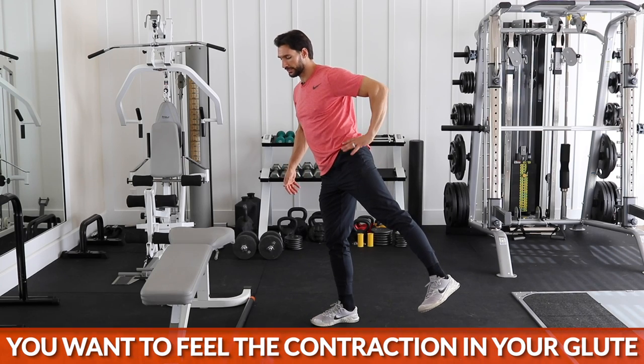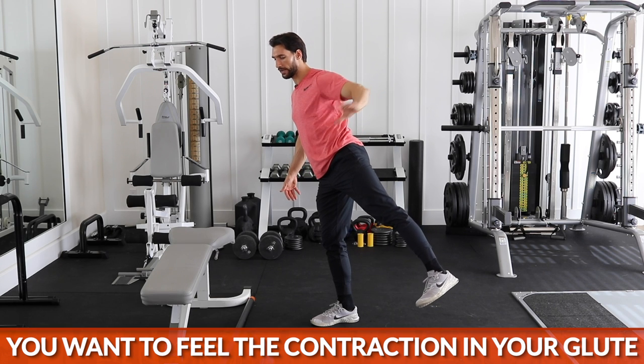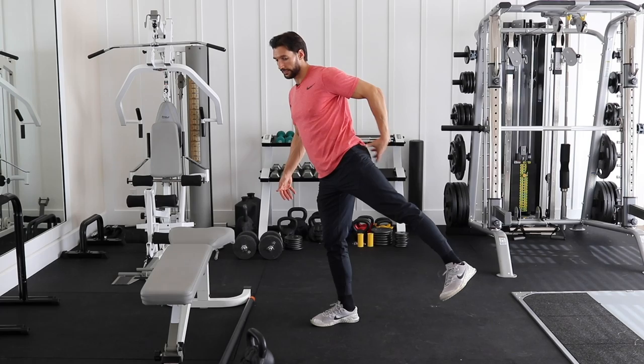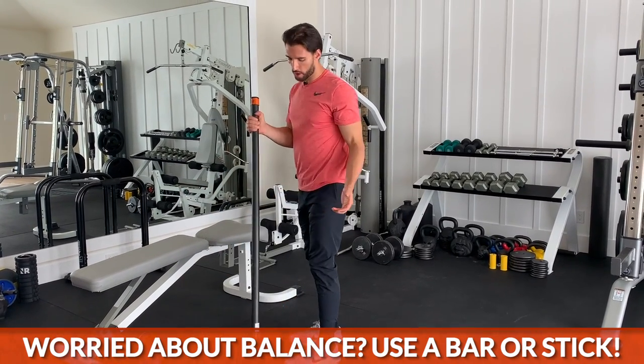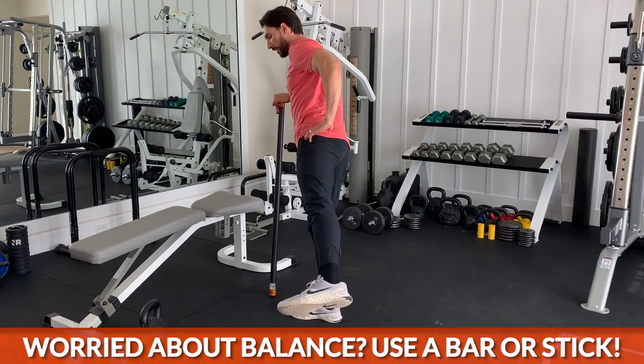Feeling this good contraction at the top, just like this. Out, slightly back. You can have your hand out, hand at the side. The key is to feel this glute work. Out, slightly back. You're gonna feel it. Now, if you're a little worried about your balance, get a bar, get a broomstick, put your hand on the wall, something like this that you can rest on.